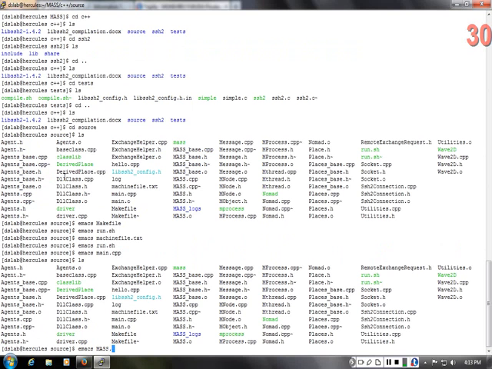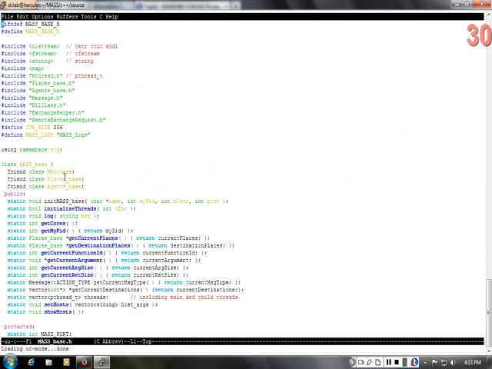So now let's look at mass base .h. Mass.h includes, so mass.h will actually be accessed by both mass and the process.